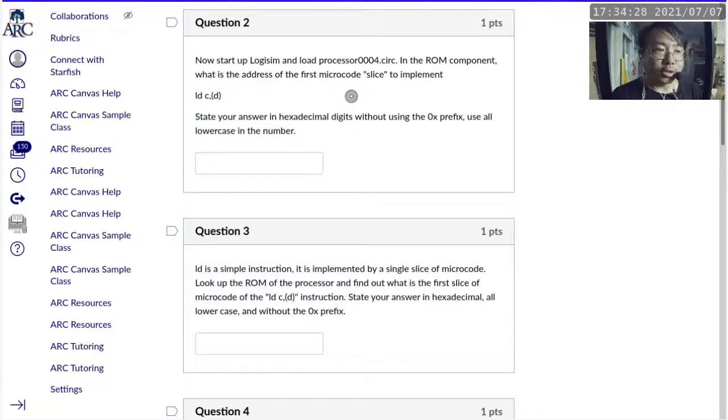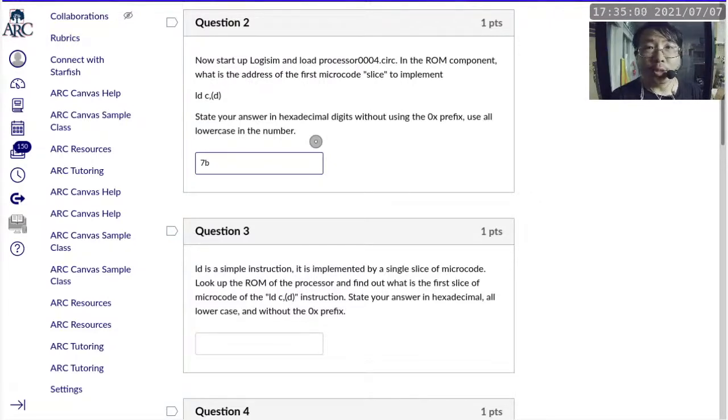But in the text channel from yesterday, I also explained what a slice is. Basically a slice is a location in ROM. In this case, we need to find the address, and the address is really just the opcode plus the 4 bits to the right-hand side that are all zeros. State your answer in hexadecimal. So this time we have to use base 16. The 0, 1, 1, 1 is a 7, and then 1, 0, 1, 1 is a B.